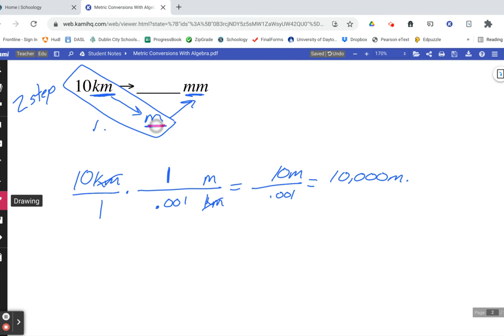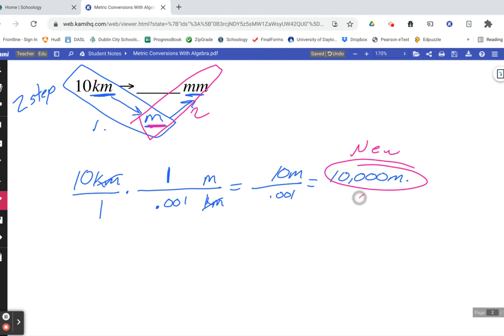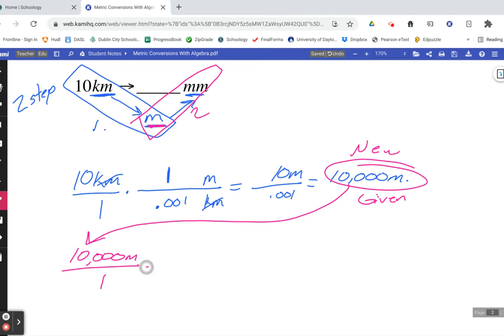If we look up here, we're only sitting right here now. Now we need to do part two. So this right here is not my final answer. This is really just my new given. Sorry, that I didn't show up very well right there. All right, so all I'm going to do is come over here and literally start over. I start out with my given, my new given, shall I say, and put it over 1. And I draw my new fraction bar.